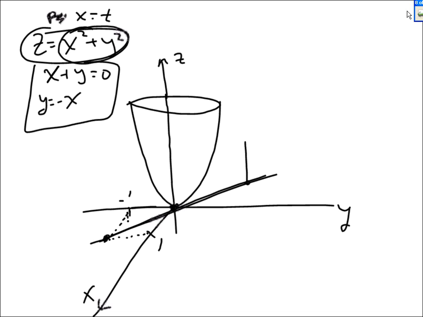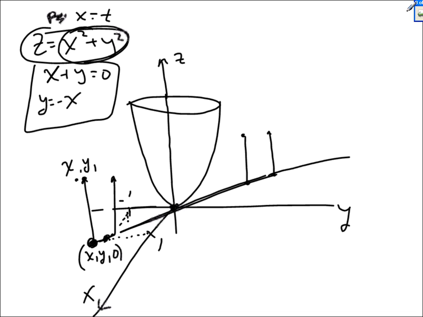This point can go up for a particular amount, actually any amount. Why? Because remember, if this x and that y, when I add them, give me 0, and all I do is go up, which should be vertical, not on the diagonal like I've been drawing, then this point right here will have the same x and the same y as down here. The x plus y will be 0, like it's supposed to be, and z can be, say, 4 now. So basically, you bring every point up the same amount, and what you get are these points.